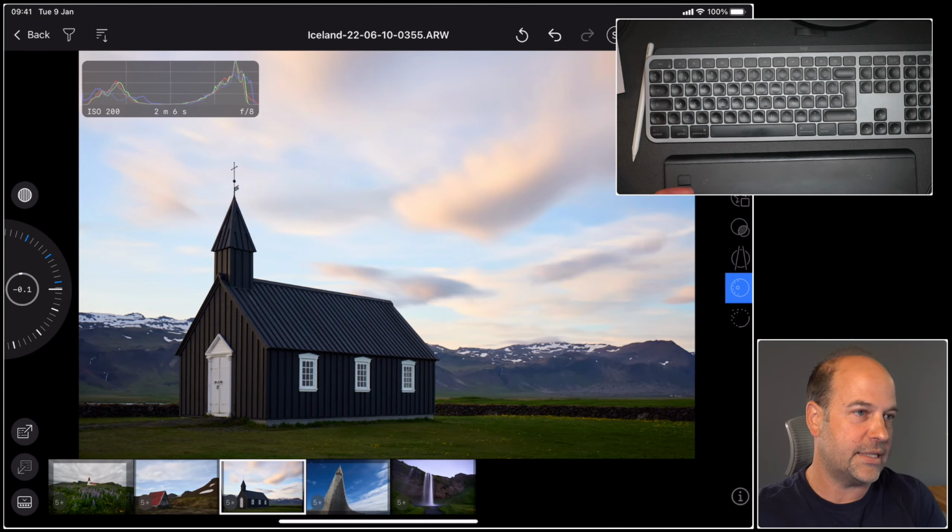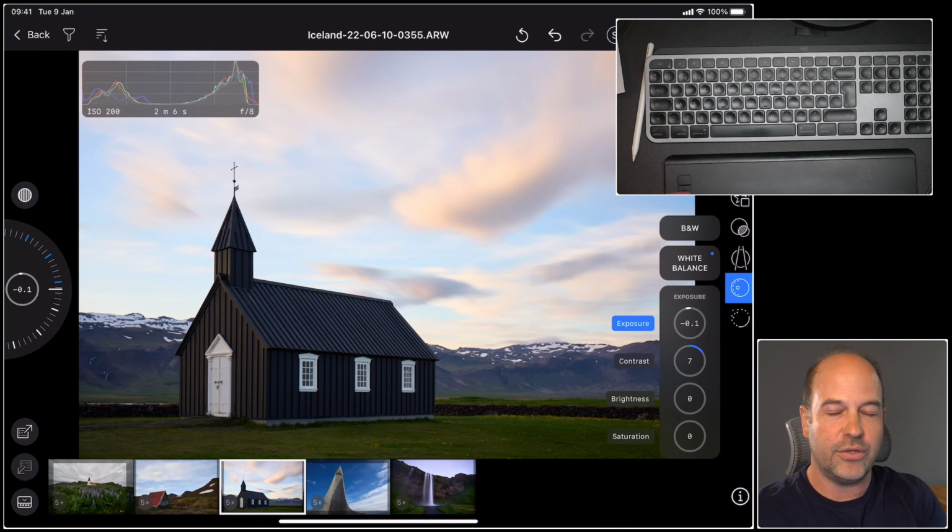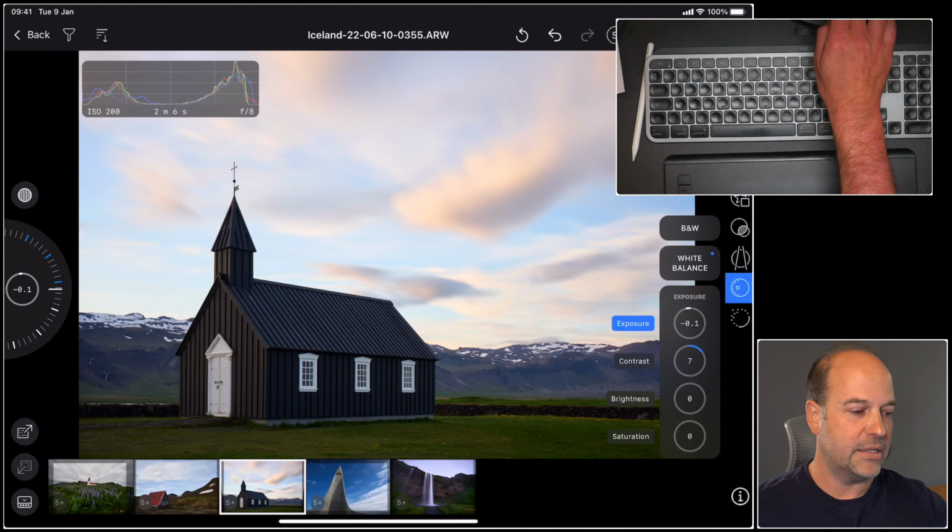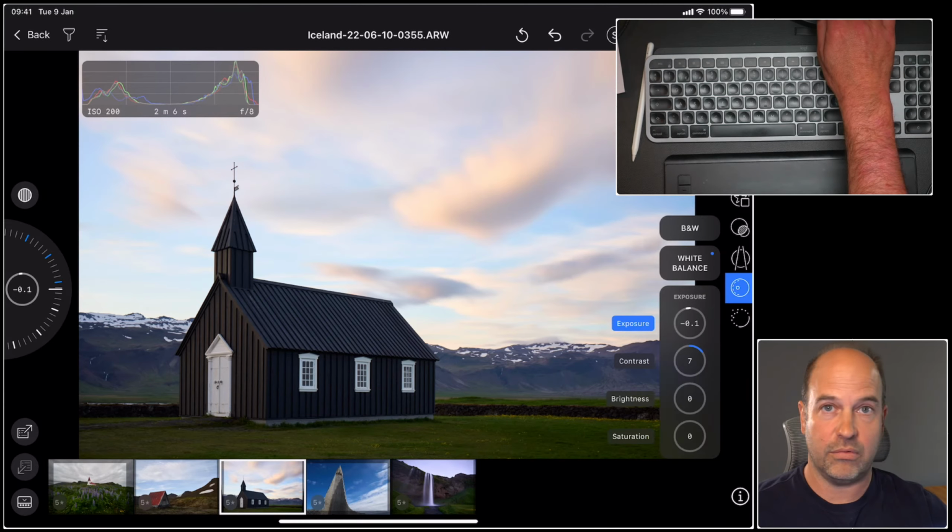You do your edits and adjustments, do your ratings whilst you're out in the field, upload to the cloud, and then transfer to Capture One Pro when you're back at home. So that's the current workflow that Capture One for iPad supports.